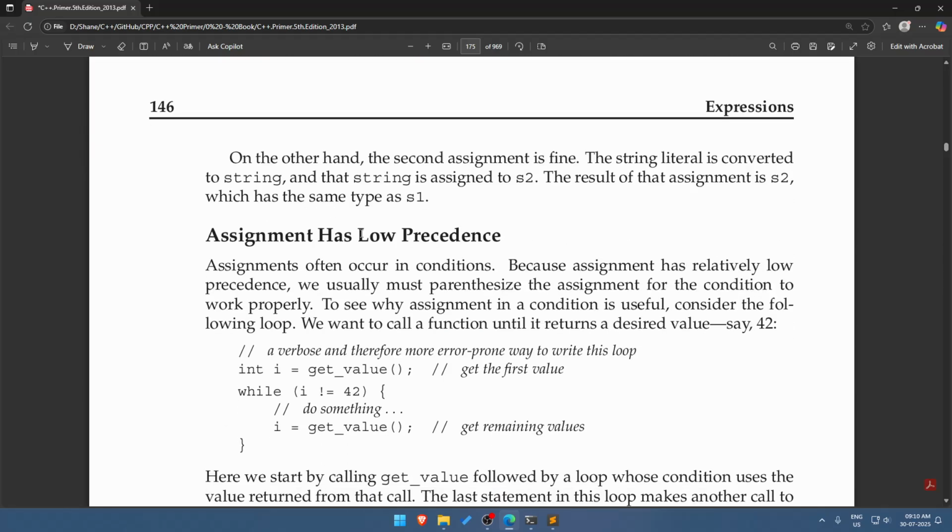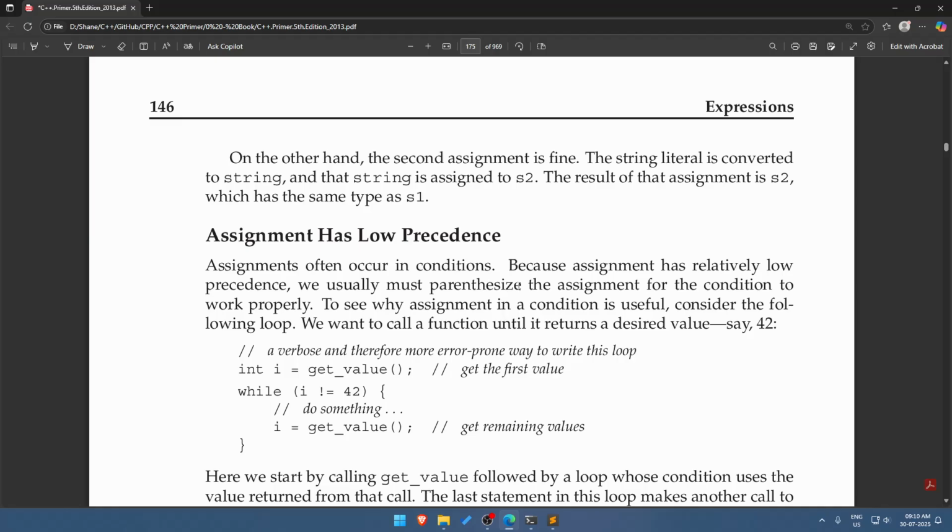Assignment has low precedence. Assignment often occurs in conditions. Because assignment has a relatively low precedence, we usually must parenthesize the assignment for the condition to work properly.